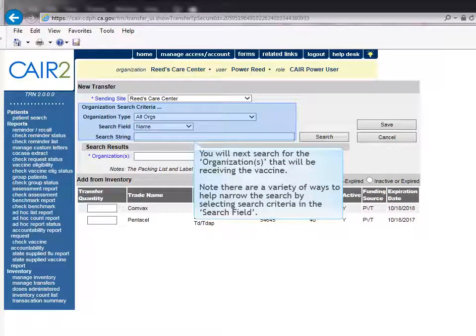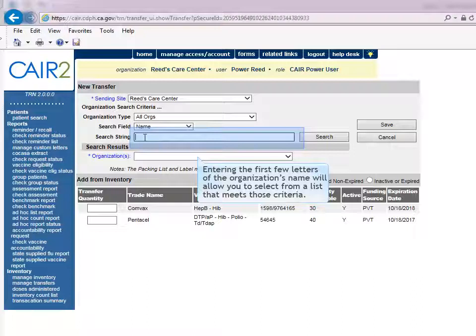You will next search for the organization that will be receiving the vaccine. Note, there are a variety of ways to help narrow the search by selecting search criteria in the search field. Entering a subset of the organization's name will allow you to select from a list that meets that criteria.